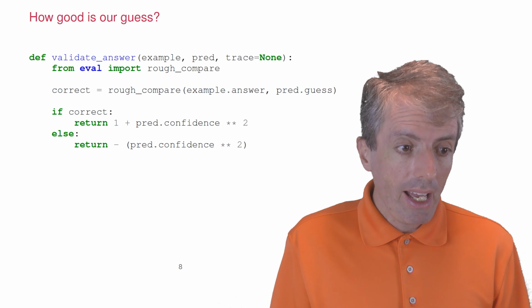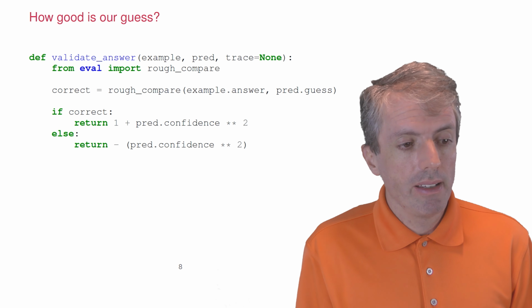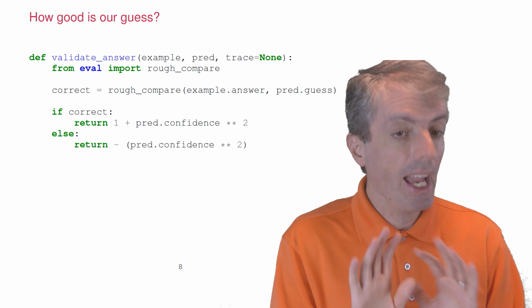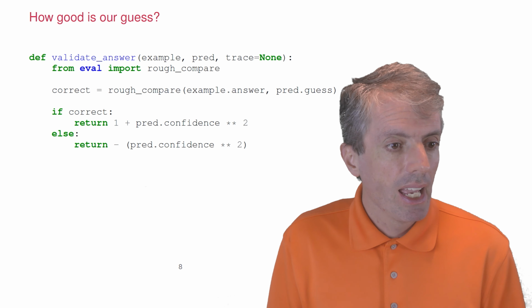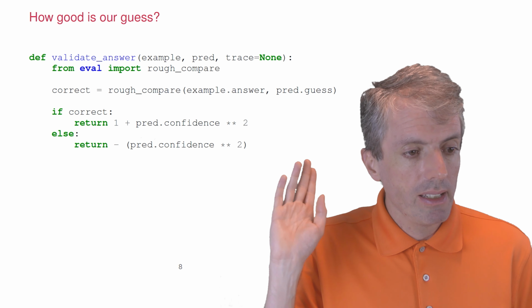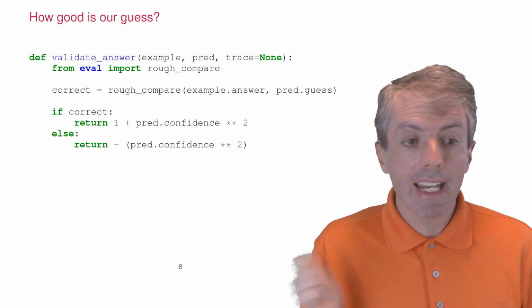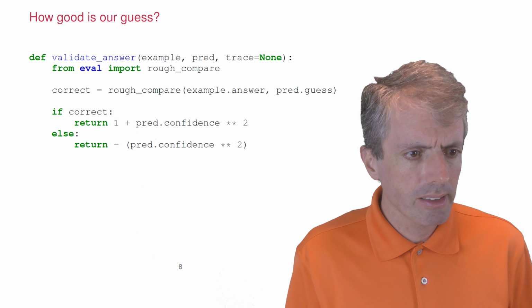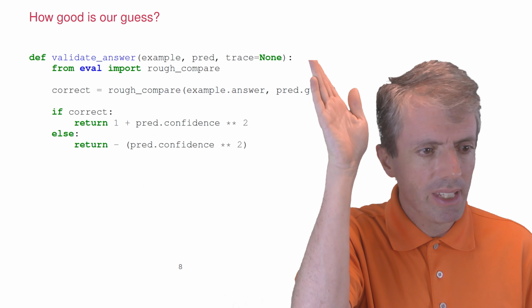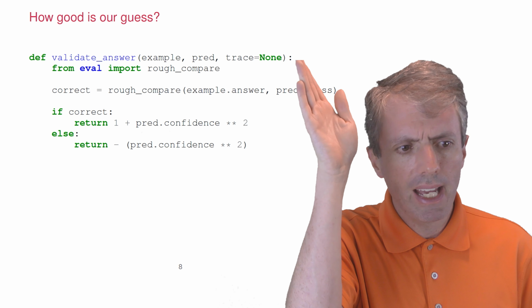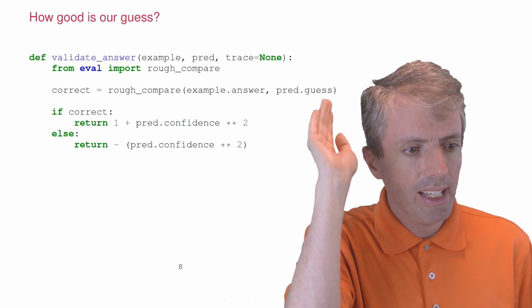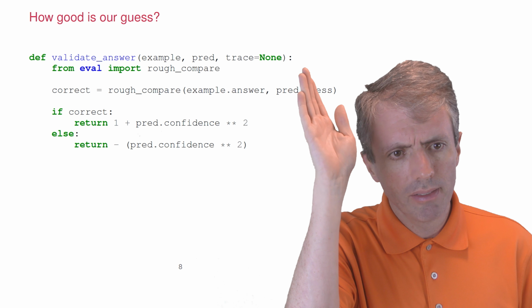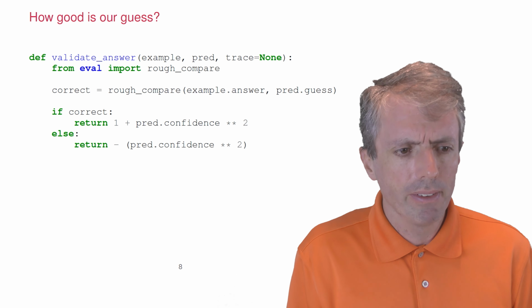If it was correct, then we first give it a bonus, just say, hey, good job, you got it correct. And then we take the confidence and we square it and add that to the bonus for just getting the correct answer. The actual logic for determining whether the answer was correct or not is using a simple function to check whether it's roughly similar.